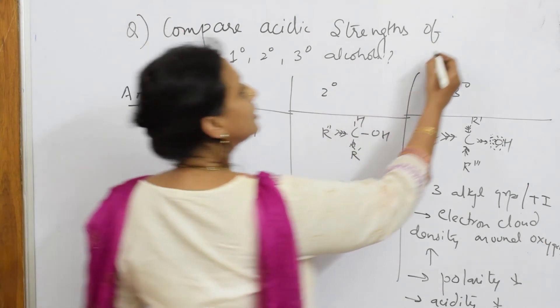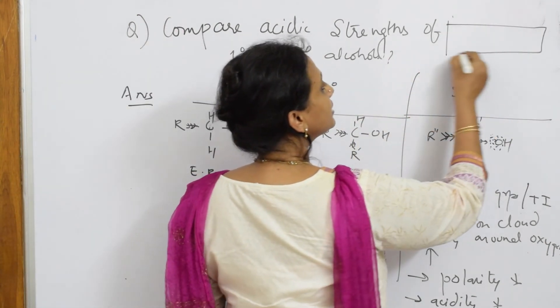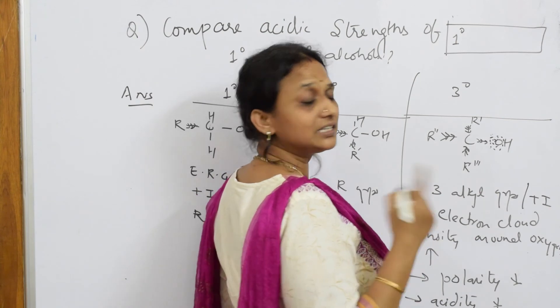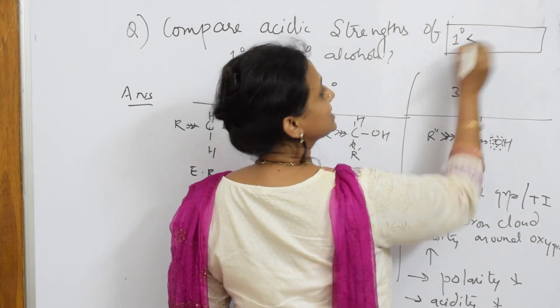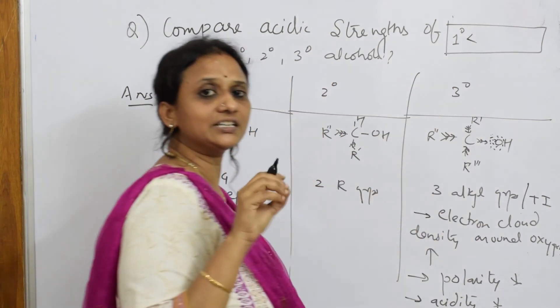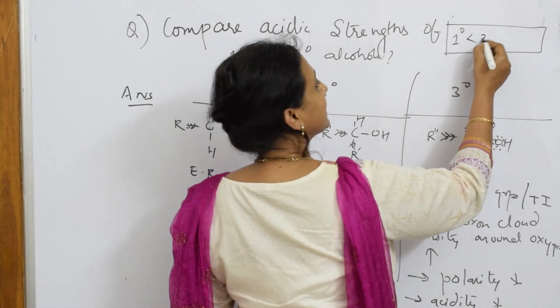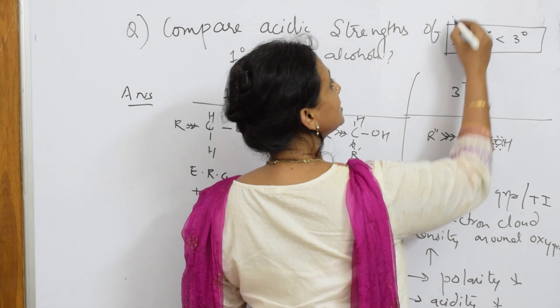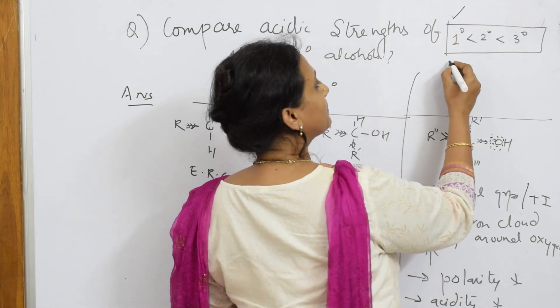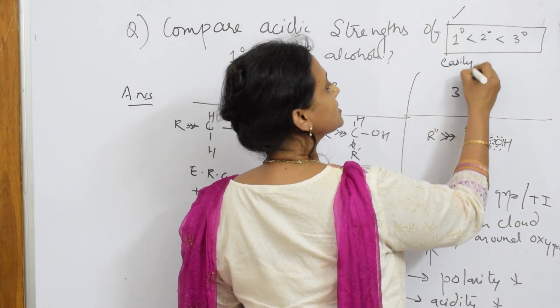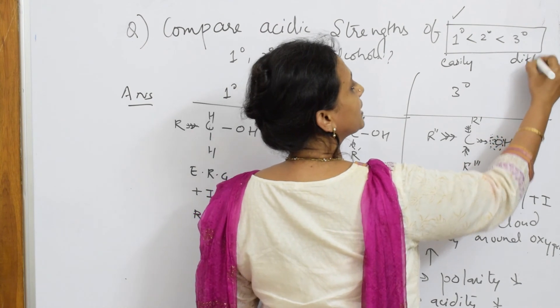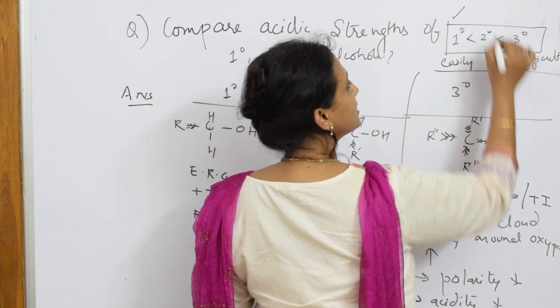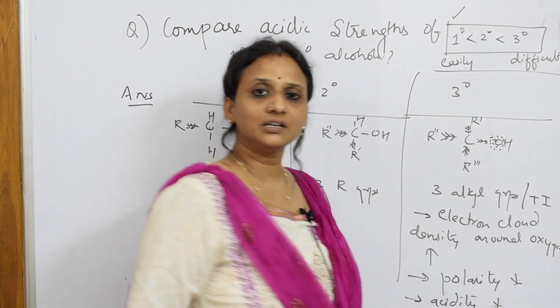So, what should I write in the final order? Remember, you have to write primary is easier. It easily donates, right? So it is less electron dense. It can easily donate electrons. Secondary, then difficult, tertiary. That means here I can easily pick up, easily participates. It is difficult to break. It is very difficult for me to break here. So, easily it can cleave, difficult to break. So, this is the order.